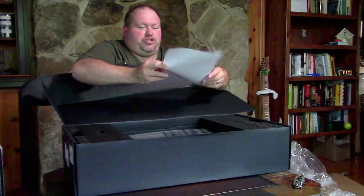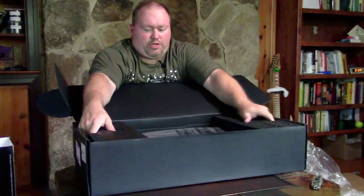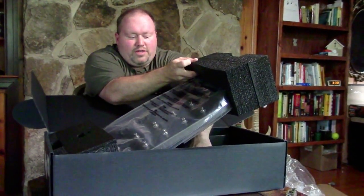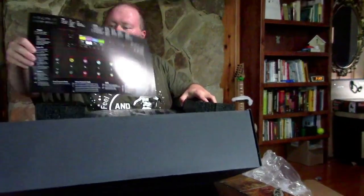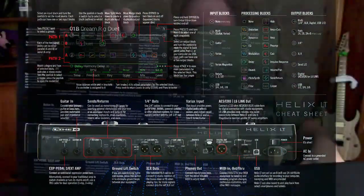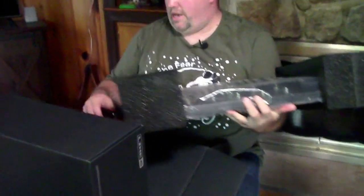There's also a limited refurbished B-stock warranty — just jargon on what that covers. I also got an extended warranty since it's B-stock, to make sure it's covered. And there's a cheat sheet in here — Line 6 claims that if you memorize this cheat sheet, you know 90% of how to use the Helix. I've heard someone recommend laminating it, which I definitely want to do so I always have it handy.